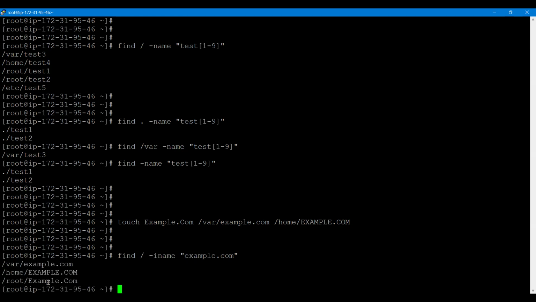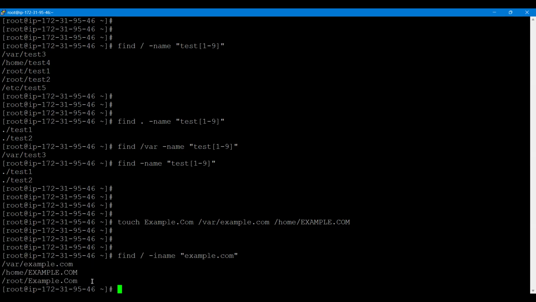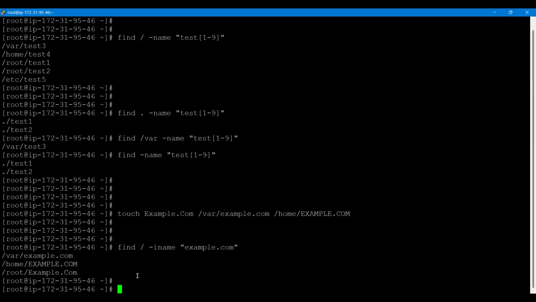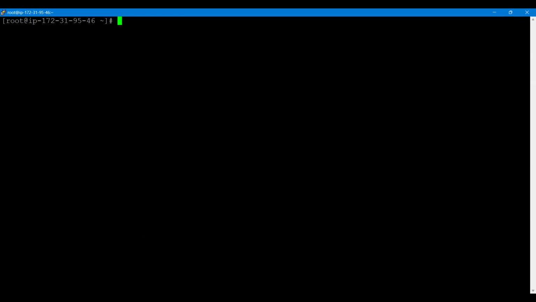So all are coming, whatever we created with smaller cases, upper cases, and a combination of both. If you want to search with the name of a file or a directory case insensitively, you can use -iname. I hope now it's clear how to use -iname and how to use -name.